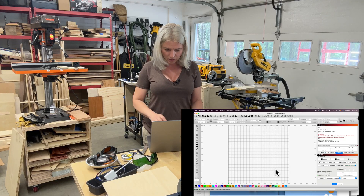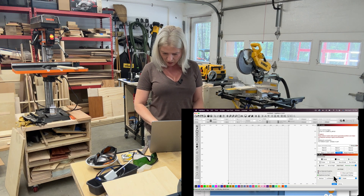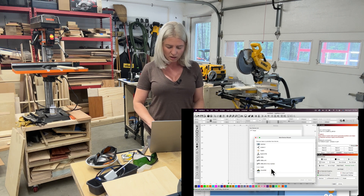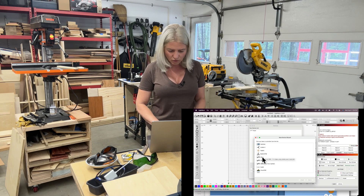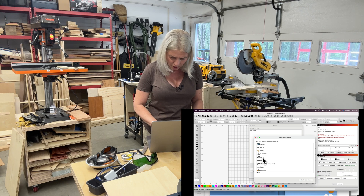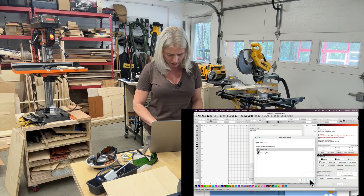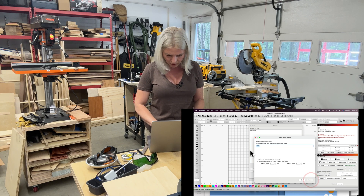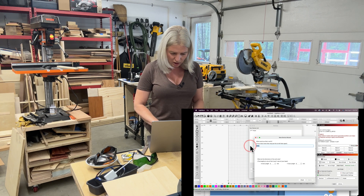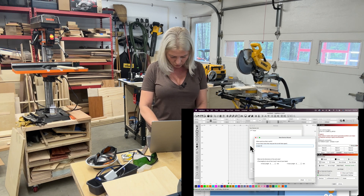The way you would connect your Longer laser engraver to LightBurn — you have to go over here to Devices. I am just going to go to Create Manually to add this 30 watt laser. On this window, you have to choose GRBL, select that one, then go to Next, and here you keep it on Serial USB, click Next, and here you get to name yours — I am just going to name mine Longer 30 watts.